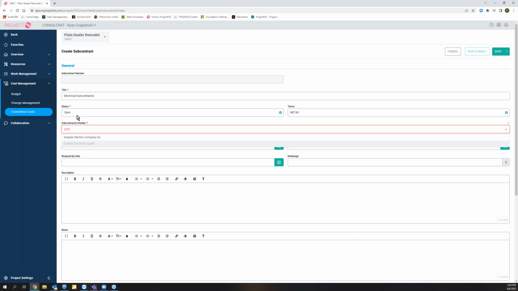So again, Gray Bar is not really an example of a subcontractor, but you can see here how I have two of them. One of them is grayed out. That's because I just created them here in HQ. The other one I could select, and more in a PO than a sub, but I could pick them here because the other Gray Bar is linked to some vendor in Foundation.